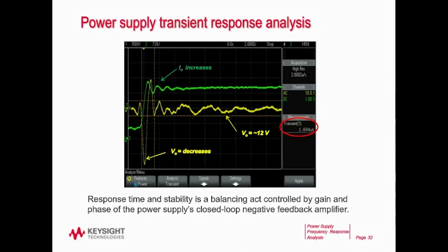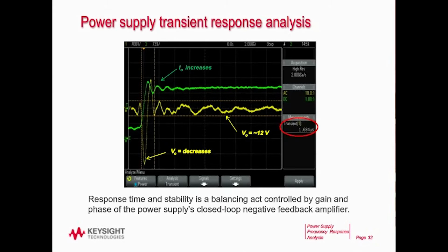If there is a sudden change in the load, in this case you can see a step from a low current to a high current, there would be a sudden change in the output voltage as well. So if you have a sudden increase in current, increase in load, there will be a sudden decrease in voltage, and then there's a feedback network in the power supply that will try to correct for that. And there you can see the correction, and you can see some ringing, and then it settles out. There is a closed loop negative feedback amplifier in your power supplies that is controlling this response, the response time, the amplitude of the response, and this can be tuned to be optimum.